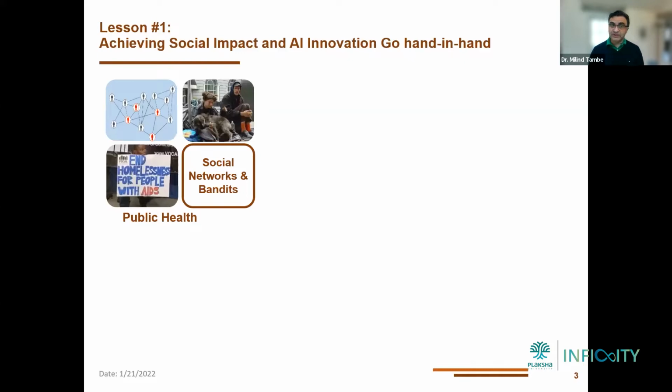With respect to public health, the challenge is we have large populations to serve and a limited number of public health resources. A concrete example is work we have done with youth experiencing homelessness in Los Angeles. Harnessing the social networks of these youth, we are able to show that our social network algorithms are far more effective in spreading HIV information and reducing HIV risk behaviors compared to traditional approaches. This work required innovation in the area of social network algorithms and bandit algorithms.